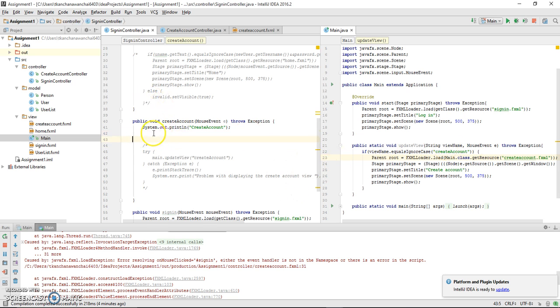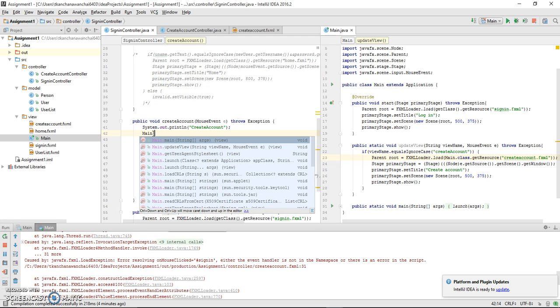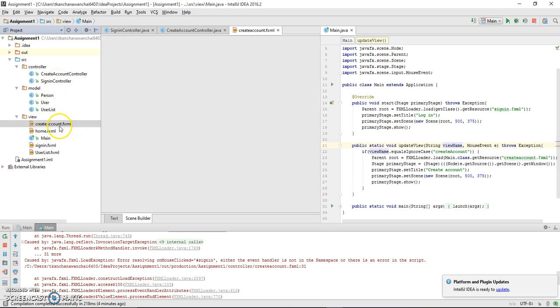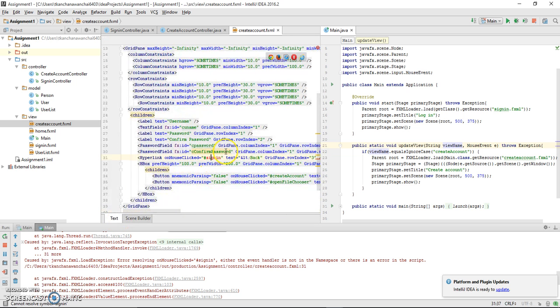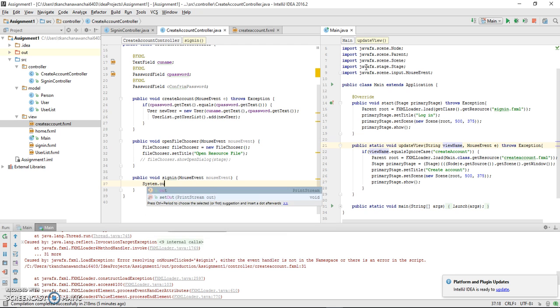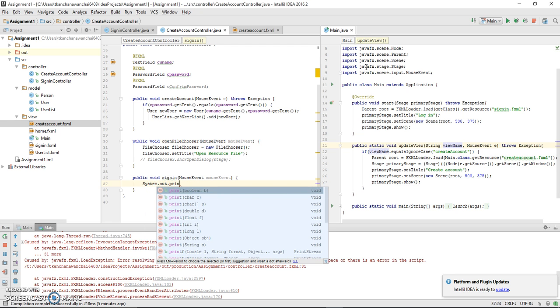All right. So if I make it static, I don't have to instantiate. So Main.updateView, right? And I can just pass the text, hey, this is create account. Like in the case of create account, update to create account view, other cases just switch them or if-else them. And pass E. All right. So now that will do, but we see that there's something we have to resolve in the sign in create account.fxml. We have to create a method for that. We didn't create that yet. So let's create a method for that. Okay. Now this is just sign in. We'll work on this later, right? But it's just System.out for now so that it works.